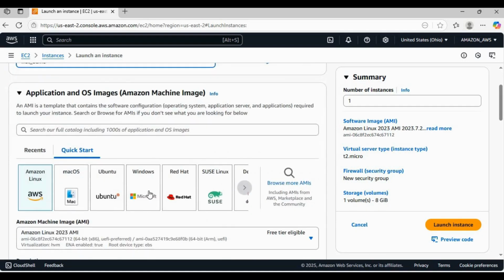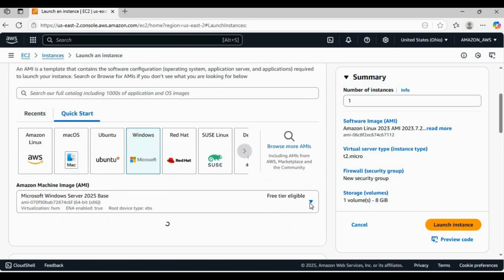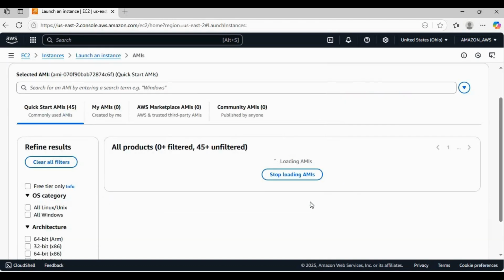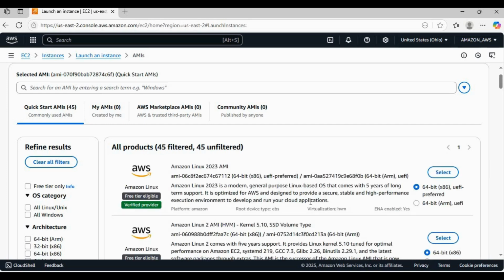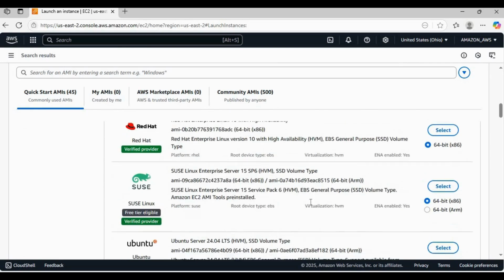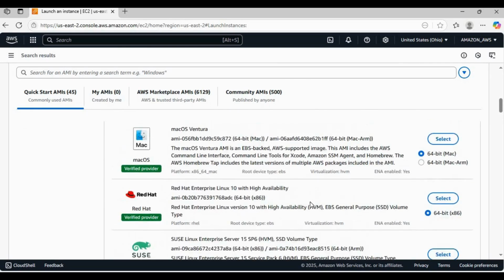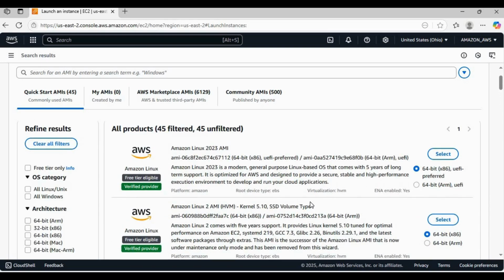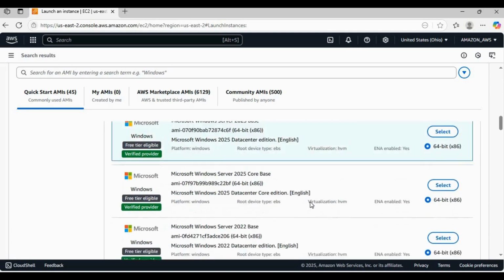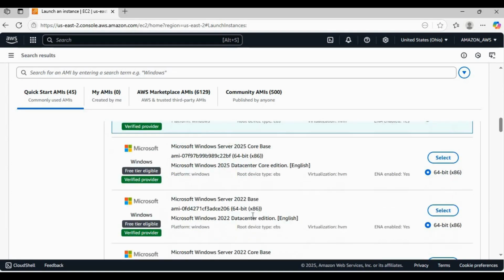Go ahead with Windows, which is 2022 base.